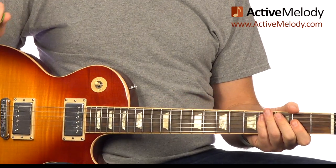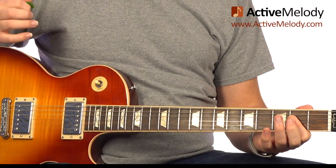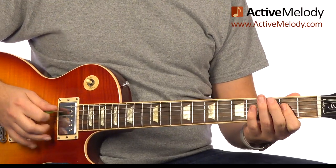Now at the end of that, I'm going to show you this really cool lick, and this will be a big takeaway because you can use this lick when you're playing lead, playing rhythm. There's this little box that you can play out of here when you're playing an A. But at the end of that lick, we're going to do an upstroke on the third string. So it goes like this.